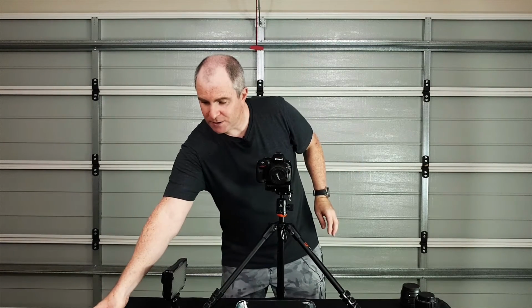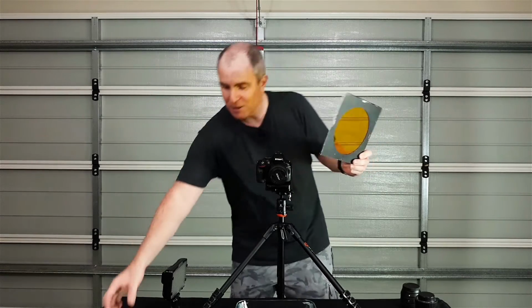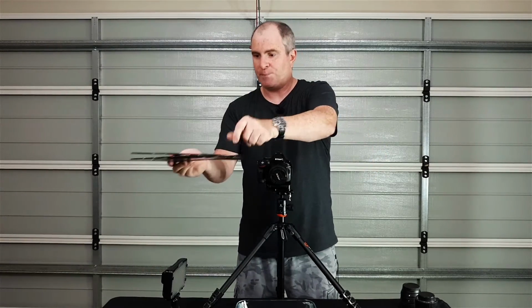I've also got some lighting gels here. Now these are not going to create a nature effect. It's going to be a bit unnatural, but it's really cool to get some different colored lighting on things. So I've got some different colors there. I've got some yellow, blue and green. So that's going to create some really good effects.